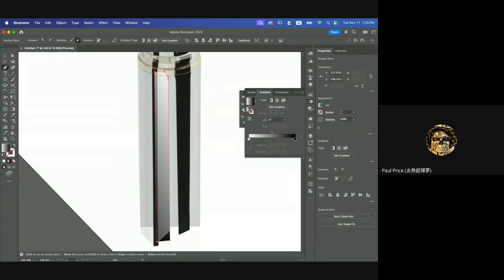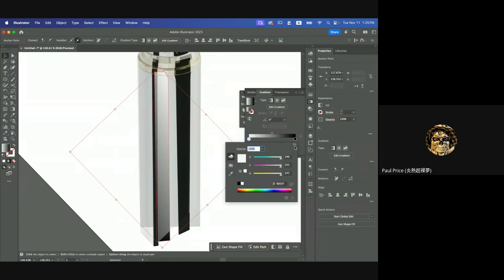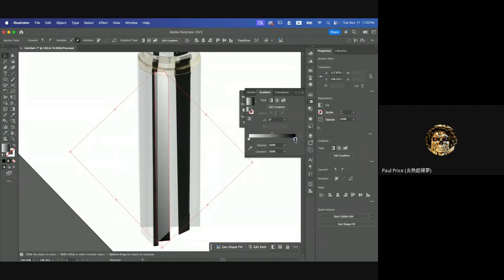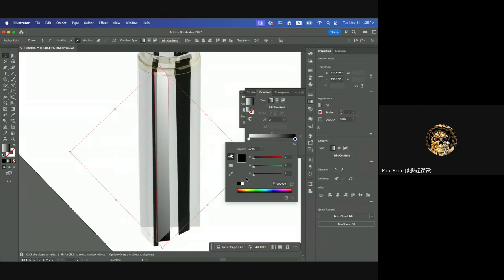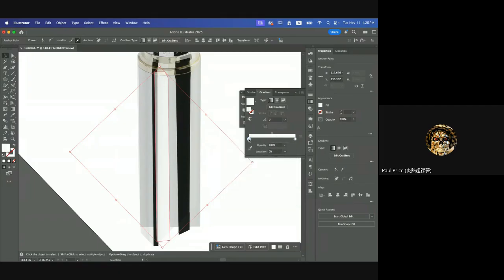Let's change that. Now it's grayscale, so I want to modify it. It's not grayscale, it's RGB instead. Double click on it, you can switch any color. So also white to white, but on the left side, opacity 0.